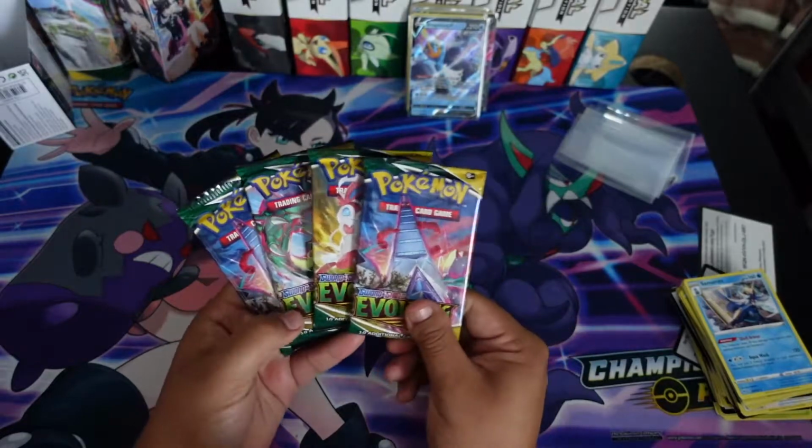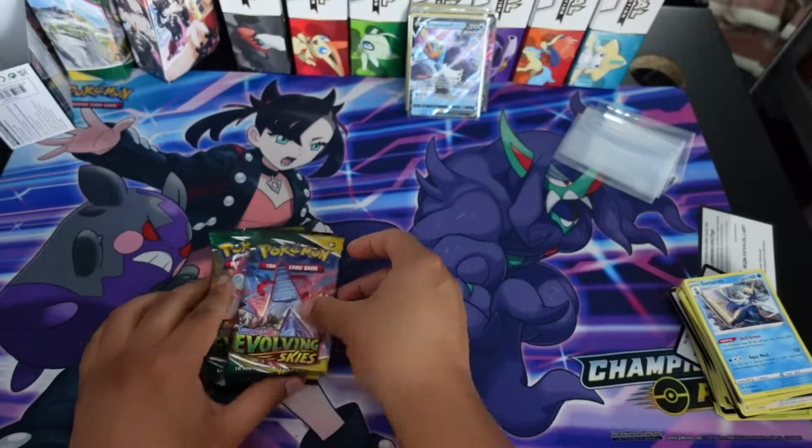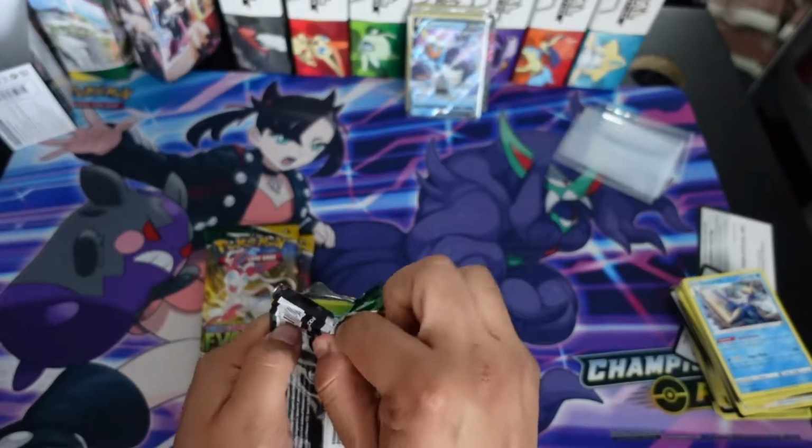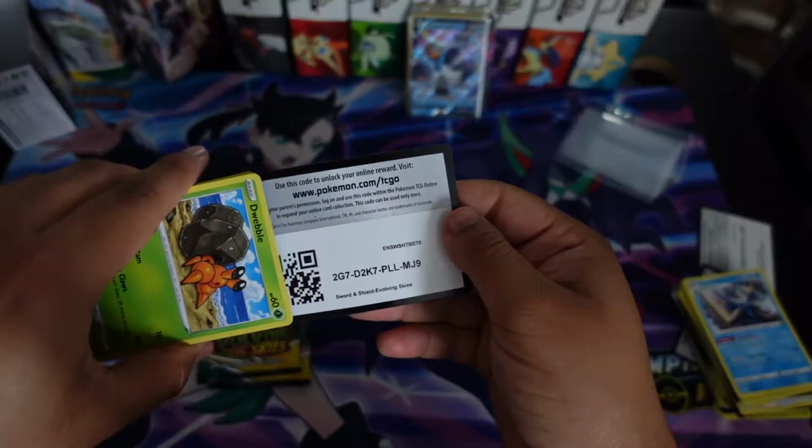We have 4 packs of Evolving Skies, and hopefully we can hit alternate art. Any alternate is fine. This is definitely going to be a hard set to complete. There goes your code card.